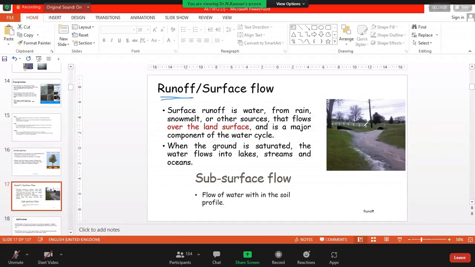For this water to be moving, you should have precipitation, okay? Then part of the water will be moving vertically into the soil profile. That process is called infiltration. If we say precipitation is X and infiltration is Y, and if X is greater than Y, am I right? Then we will have an amount moving over the soil surface. That amount is basically called runoff. You understood or not?